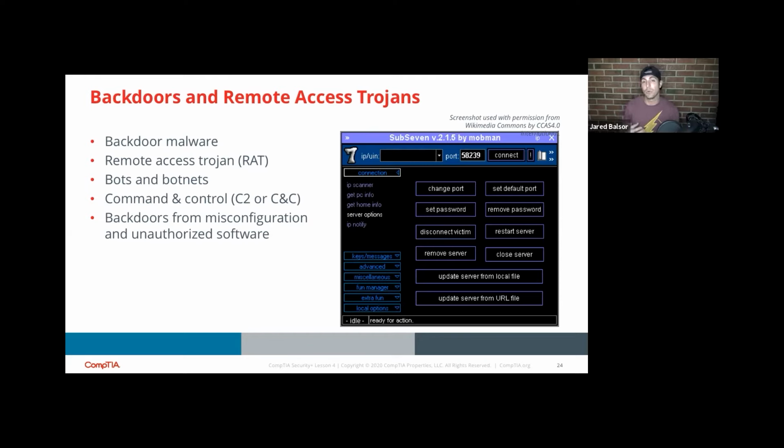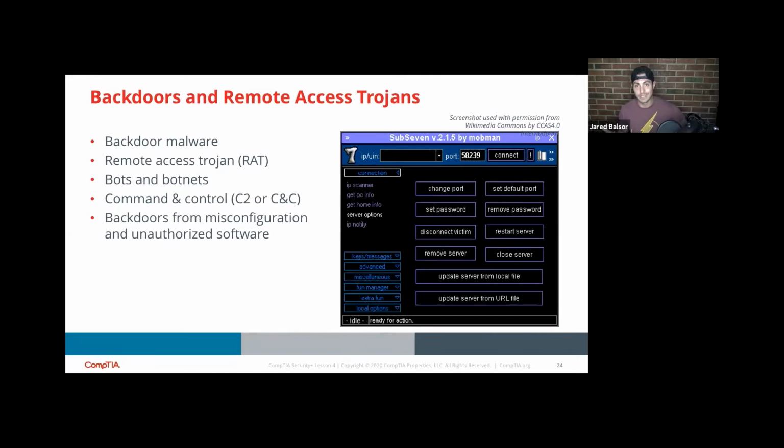Now, botnets are actually going to be used for many types of malicious purposes. But one of the biggest things that they can be used for is a denial of service attack or a distributed denial of service attack. And this is typically where they send multiple SYN packets from multiple sources. Okay. So if you are worried about something like that, or if you want to implement some type of security to prevent this from happening, then you want to enable some type of DDoS protection. Okay. So that's the difference between a bot and a botnet.